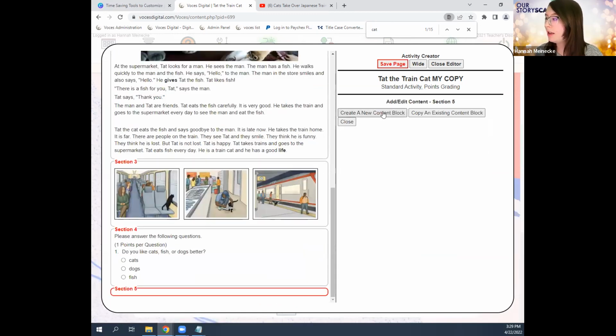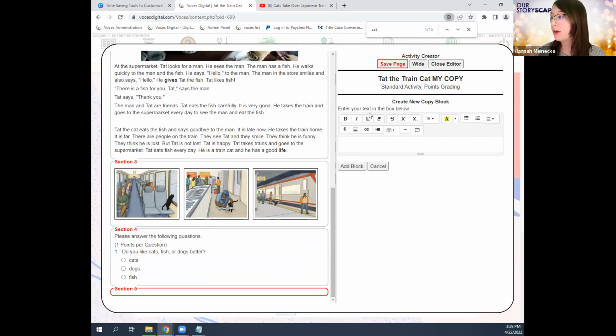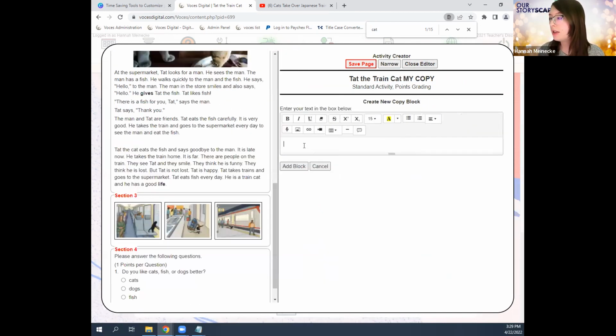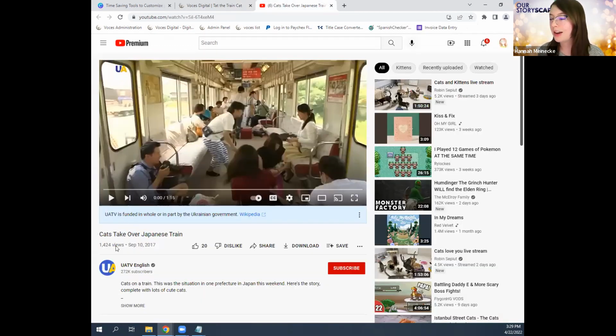Then edit the content, create a new content block, and it gives you a blank text box to enter things into. You could write a note to your students if you'd like, but we can also take a YouTube video directly, and I'll show you how. I have this one called Cats Take Over Japanese Train.